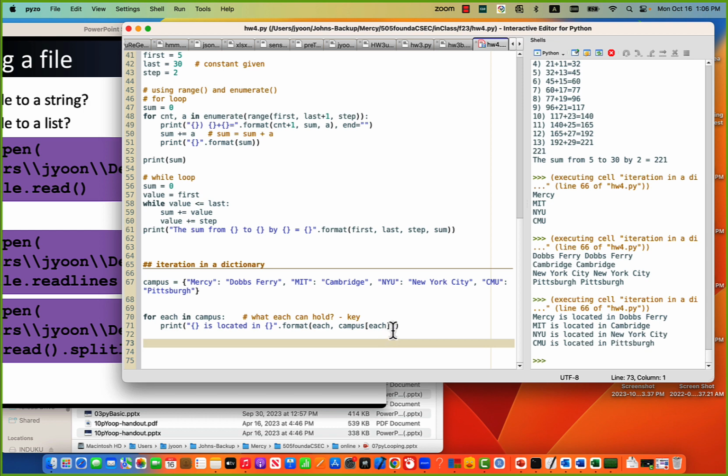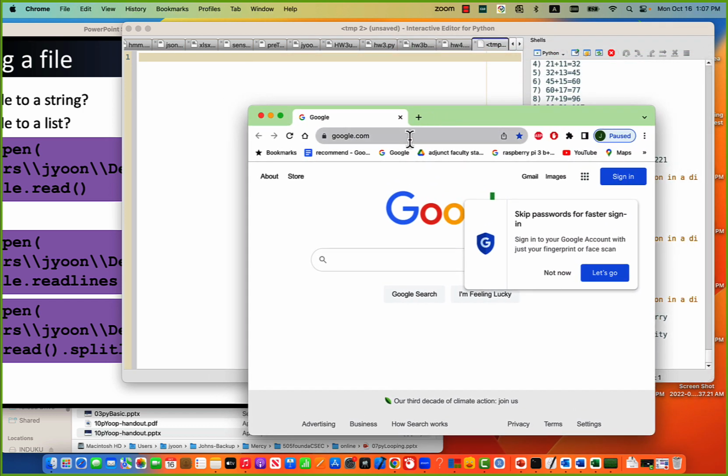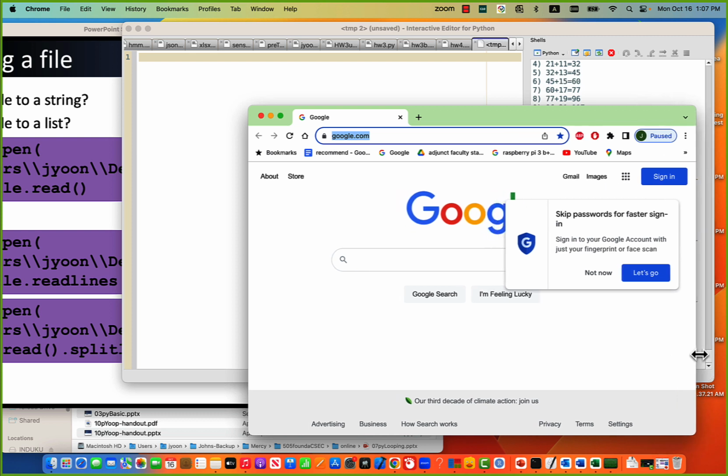Okay. What I want to do, I want to open a new file. And then I want to bring up one web browser.